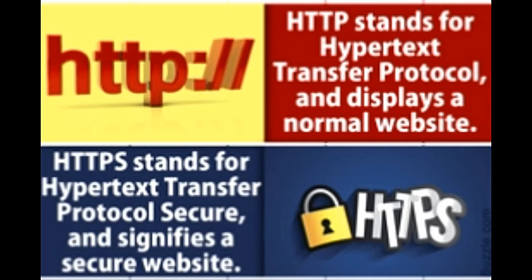Status codes: HTTP has status codes that have 3 digits, which are sorted into 5 groups, namely 1XX that are used for experimental purposes, 2XX that signify the request was received successfully, 3XX that redirects the site to its new address, 4XX used to signify client errors, and 5XX that signifies an error on the server. Since HTTPS is a more secure form of HTTP, it displays the same status codes.